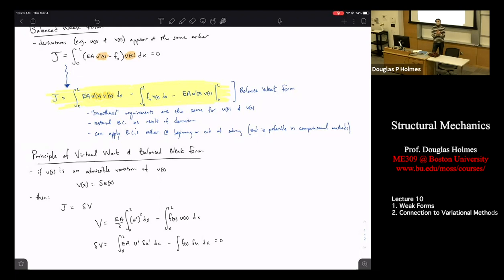Two, it allowed us to use approximate methods like the Ritz method or the Fourier series approximation, for us to immediately guess the form of the solution and then use the variational principle, calculate the variation of our total potential energy, calculate the variation of our strain energy and our work to approximate our solution. So we, one, derive the governing differential equation and natural boundary conditions. Two, use it to develop approximate solutions to our problems.